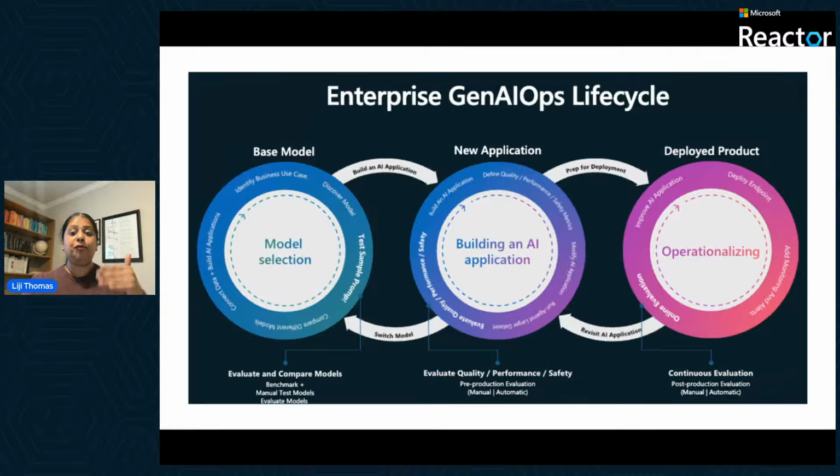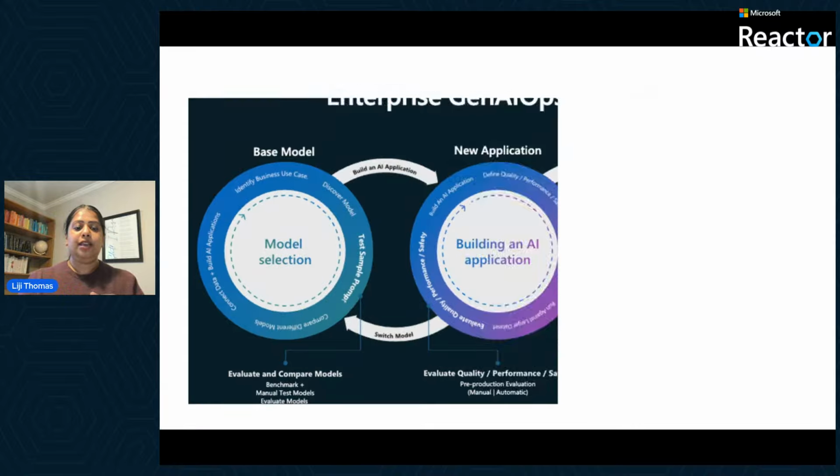So before I dive into the code itself and show you some demos, I wanted to go over the life cycle of GenAI applications. And this is also from Microsoft, just taking the visual from there. So if you're not familiar, when you start putting POCs or prototypes into production, there is, like you say, an SDLC cycle, there is an ML ops cycle, there is now a Gen AI ops or an LLM ops life cycle. Let's look at the three stages there, and you will see in each of these stages, you will have an opportunity to measure or to evaluate something or the other. So we'll start with the first one.